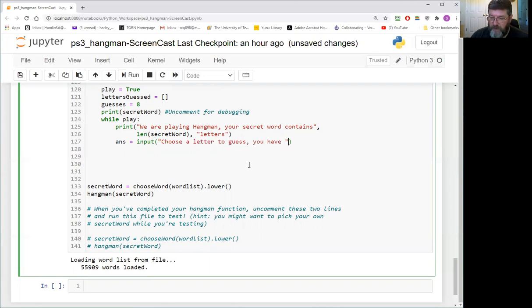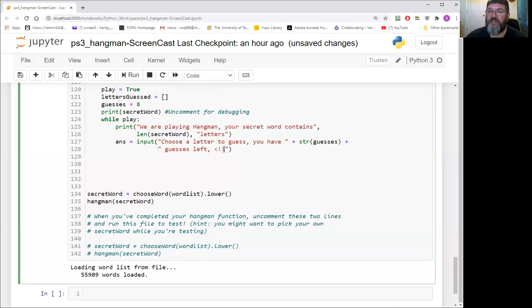You have string guesses plus space guesses left. We have to change guesses into a string, because it's an integer. And then here I want to give them a way to, let's make this readable. Okay. If we get errors, we'll fix them afterward.